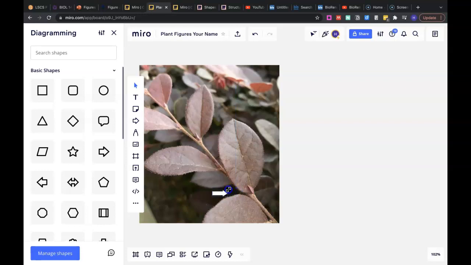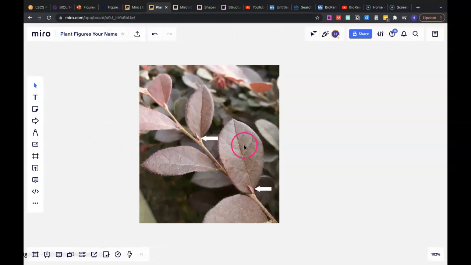You can rotate it. I'm going to rotate it. If you want it to snap to positions, you can sort of feel it as it goes. And so that's one of the axillary buds. I'm going to duplicate it by selecting it and pressing Command D. That duplicates whatever. Here's another axillary bud. I'm going to close this side up.